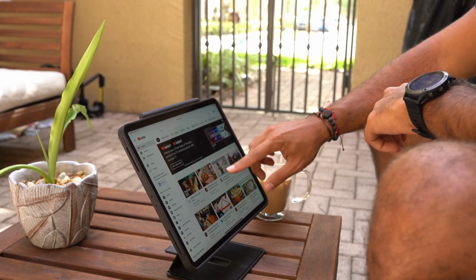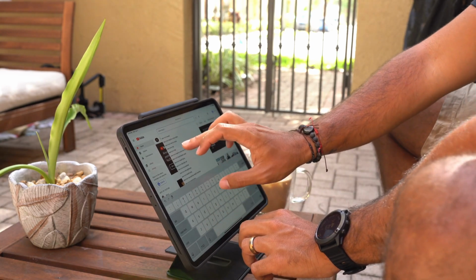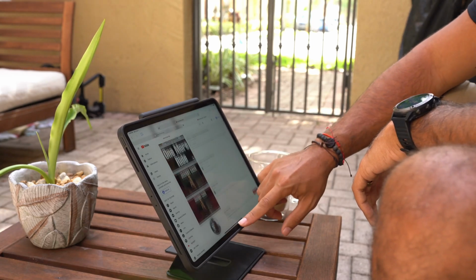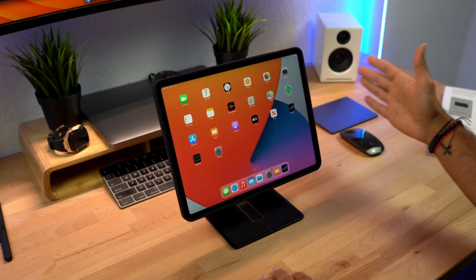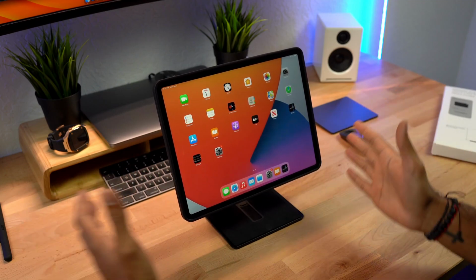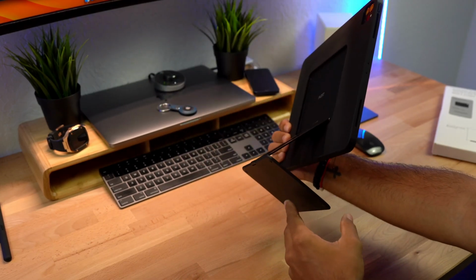I can see myself having my keyboard, my mouse, and basically using it as a screen, or having my laptop and having this on the side and using Sidecar and having my iPad as a secondary monitor. Now, since it's floating and I can adjust it, it's pretty much gonna be just side-by-side to the actual MacBook monitor. So it ends up being pretty nice, and it's not like looking down and looking up when you have it. So I think that is a plus, which is really cool.